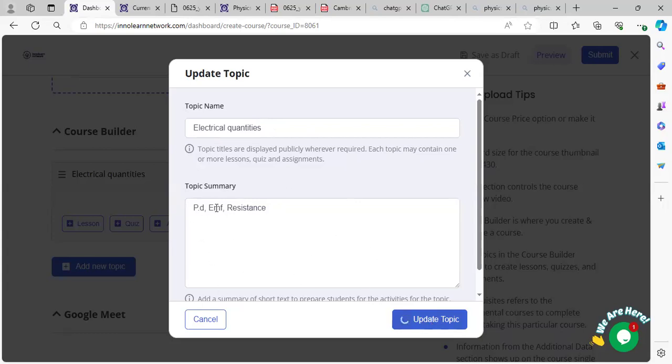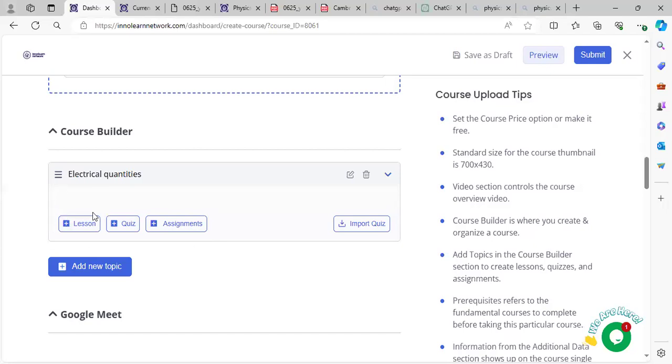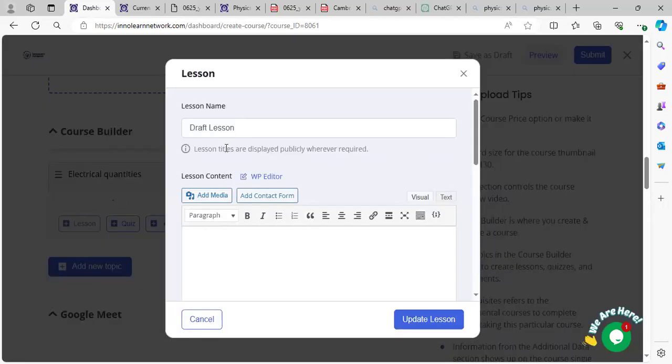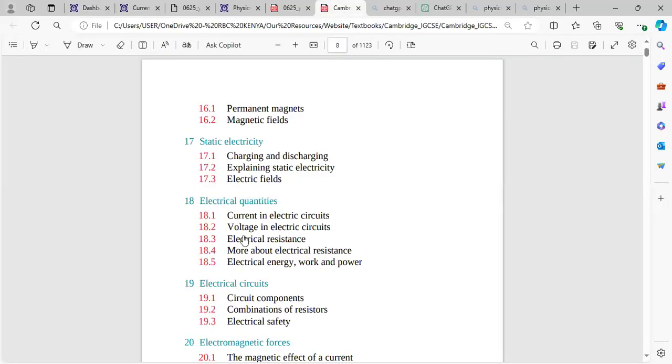Yes, so we are going to start with a lesson. We want to create our first lesson under this topic called electrical quantity. So we can just go to the textbook. We want to explain current and voltage.